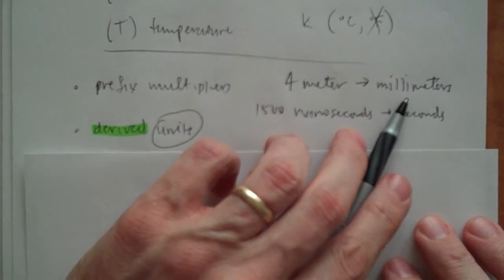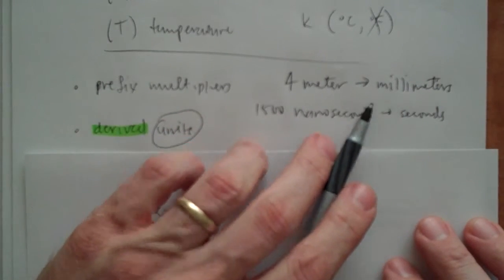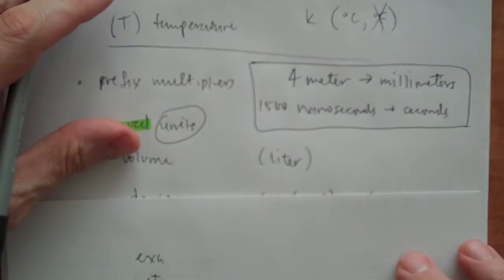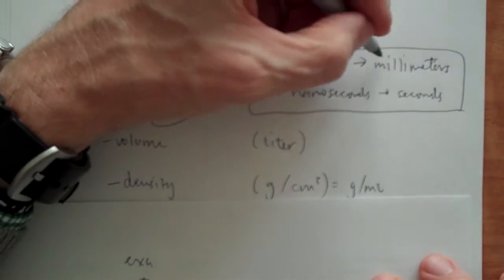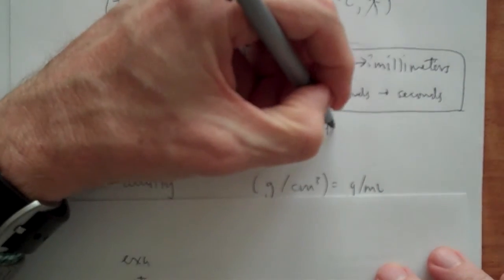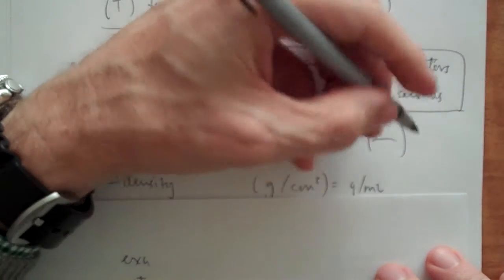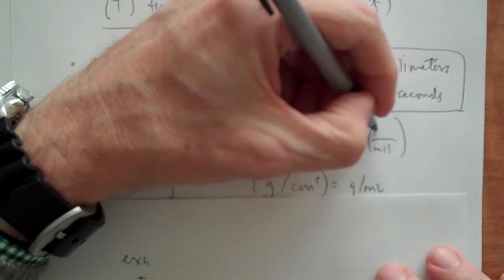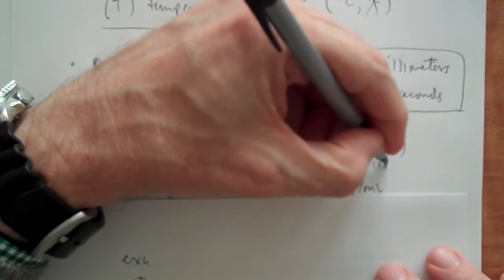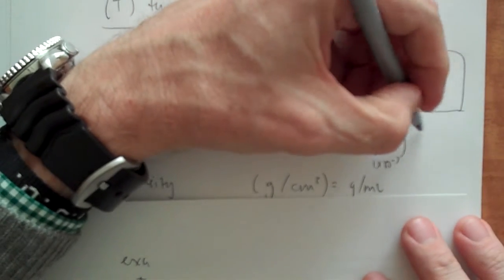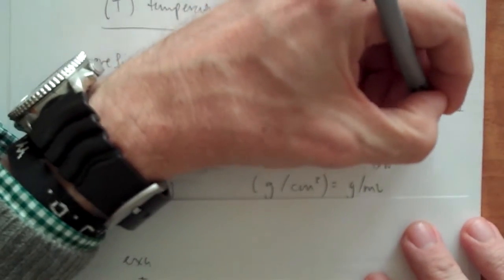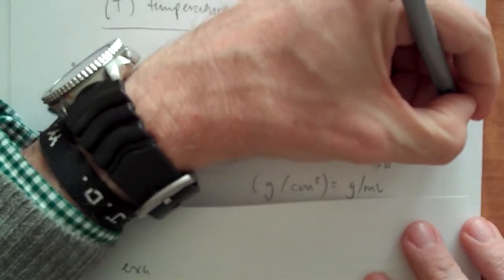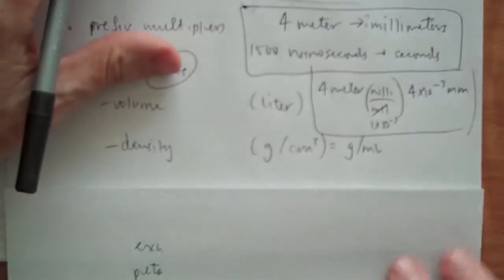4 meters, how many millimeters does that give you? Actually, I'm going to ask you to pause the video here, and then I will come back and give you the answer. So pause here. Okay, let's suppose that you just paused, and let me solve this for you. 4 meters going to how many millimeters? Milli means 1 times 10 to the negative 3, and so the milli is going to go in front of that. So this is going to be 4 times 10 to the negative 3 millimeters. Just threw a unit in there for you.